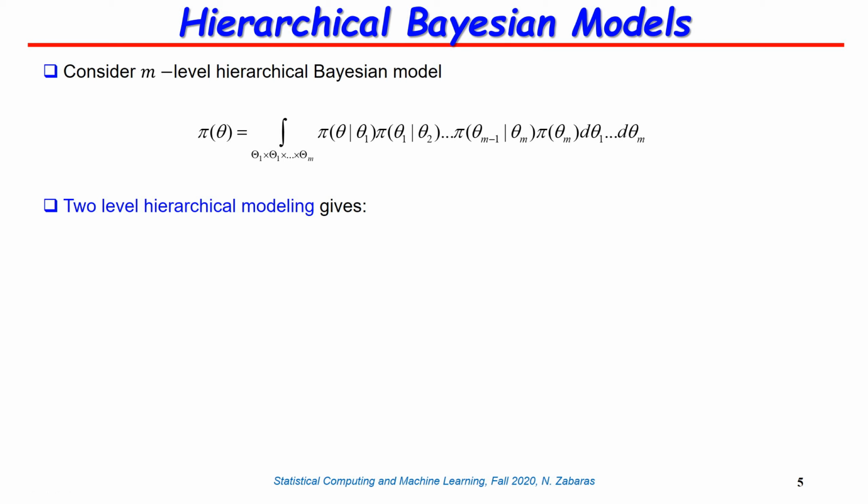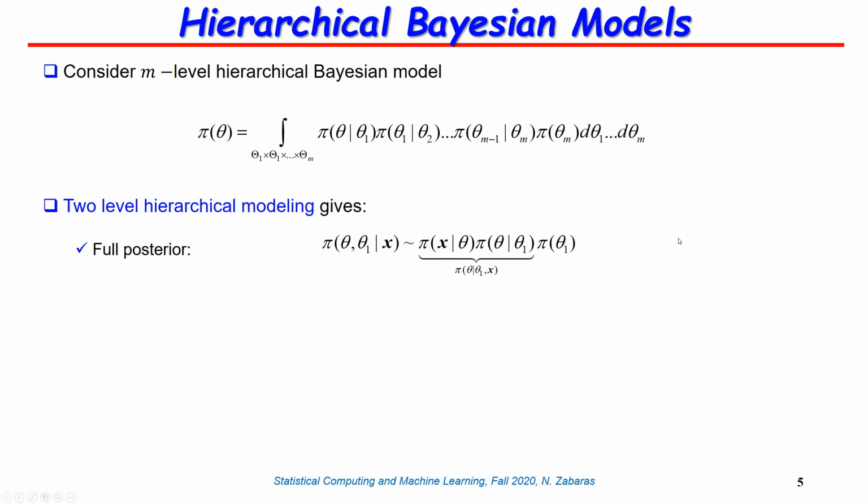Now, theoretically speaking, you can actually integrate all the hyperparameters out, and that way produce, if I can say, a robust prior directly on theta, and then use the techniques that we have discussed up to now in the class. But obviously doing some sort of integration like that over the various hyperparameters of the problem will be very expensive. So let's go back to this two-layer hierarchy and see exactly what the possibilities are.